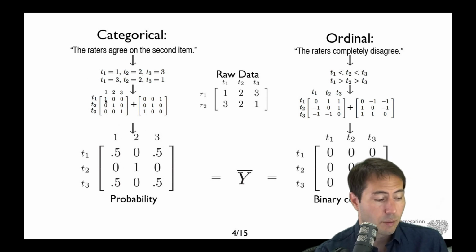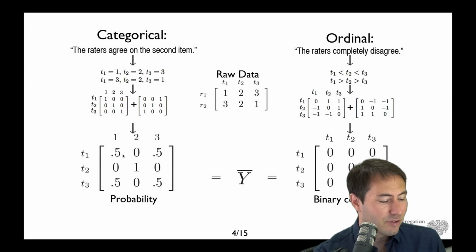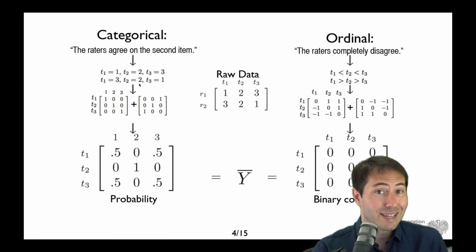We can take our matrix 1 plus 1. I've normalized here, but 1 plus 0 is 1. 0 plus 0 is 0. 0 plus 1 will be, after its normalization, 0.5. And the value 2 for the center will be a value of 2 here. And this will be 0.5 and 0.5. And this probability interpretation notes exactly what we expressed when we first started thinking about what we thought this raw data meant.